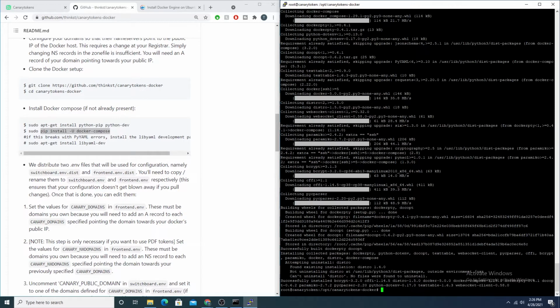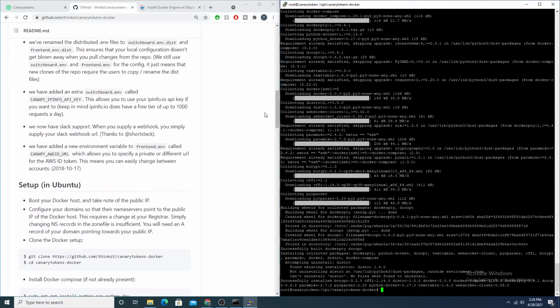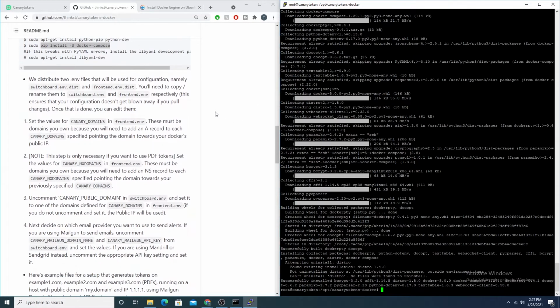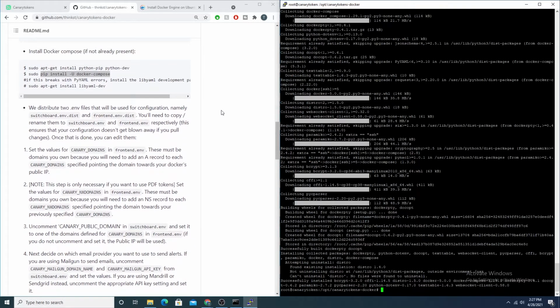installed onto our server. What we're going to do is CanaryTokens is going to run as some containers within Docker. If you're not familiar with it, within Docker you can spin up containers which can load and run whatever you want. That's kind of the beauty and why Docker is so popular. You can spin up many containers within one server that could be running a handful of operating systems, and it's pretty cool technology, so I highly advise you check it out if you're not familiar with it. But let's go ahead and continue on with this.